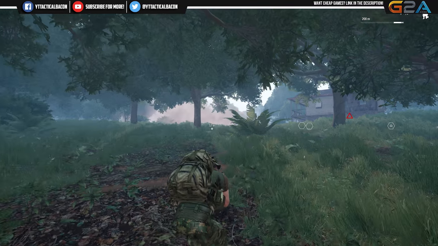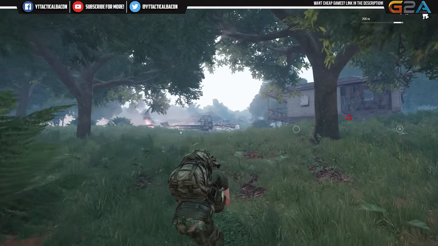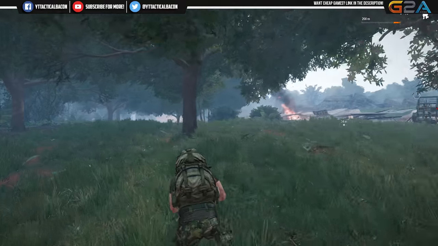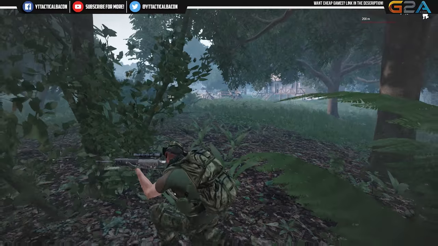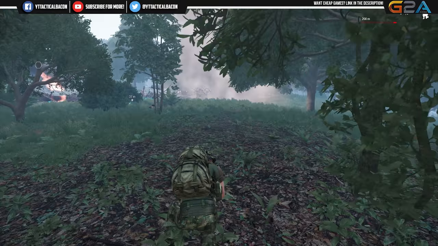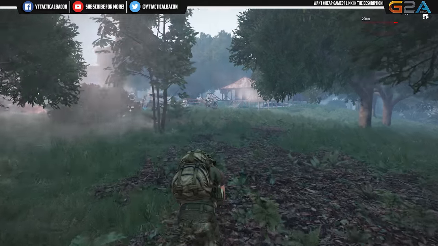Who's that by the house? I am in the woods. Whoever's by the house, get away from the house. Oh. Not us. We're clear. Somebody's in the woods. There we go. Do your hexagon. Touch it off. Oh, it didn't even blow the house up. That's fine. I'm pretty sure we destroyed what we had to destroy.